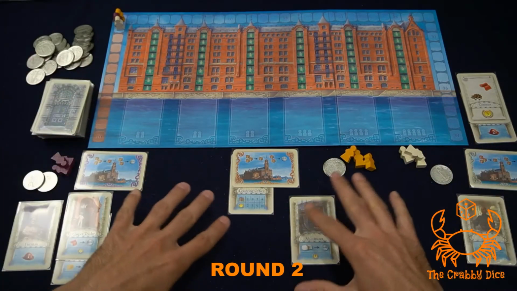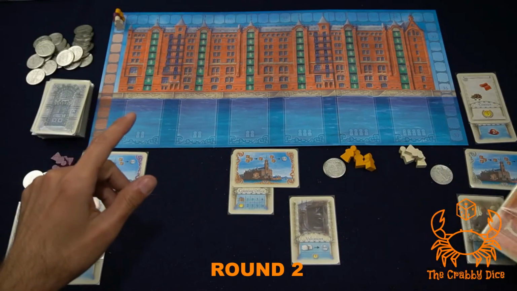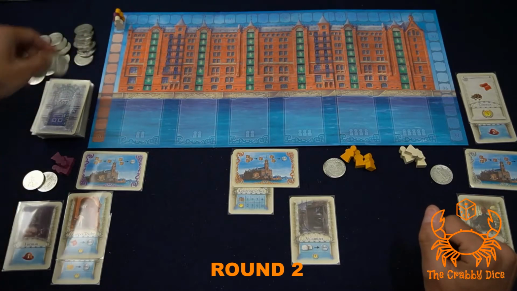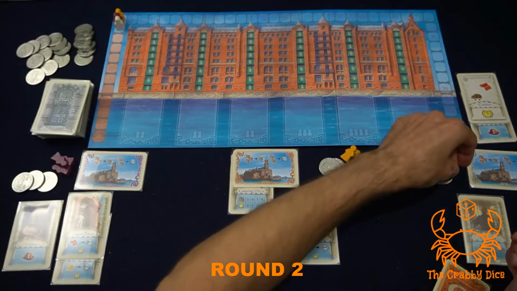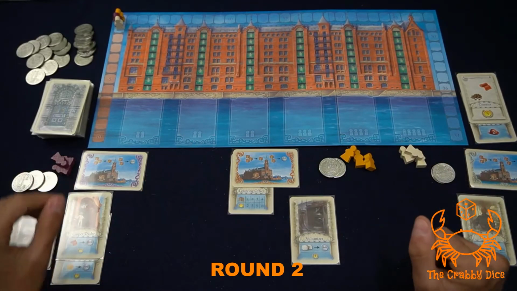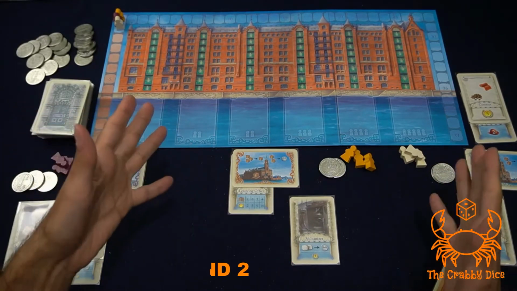Whatever. All right, we skip phase four, go to phase five. We're gonna give this to the third player here. He's gonna be the start player. We're gonna give everyone a coin. Now we're only at 2 and 3 coins, so we're gonna start passing on a lot of juicy stuff coming up. And that's the end of the round.